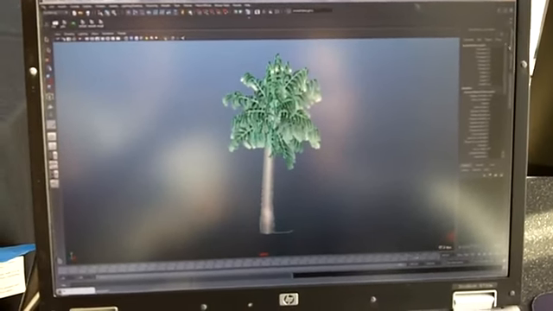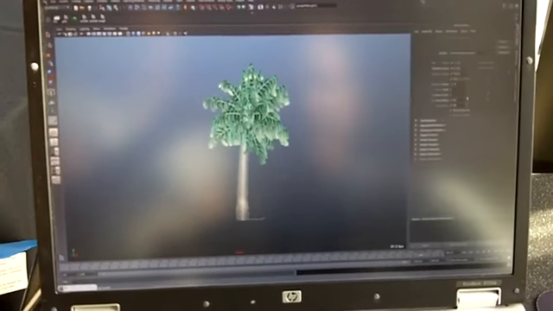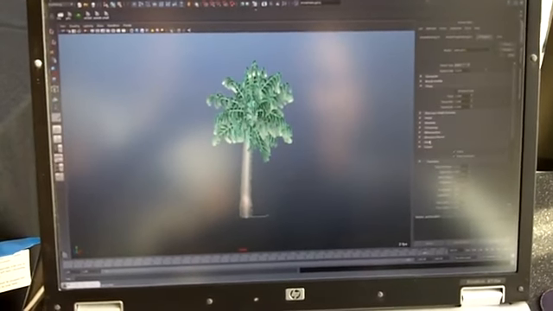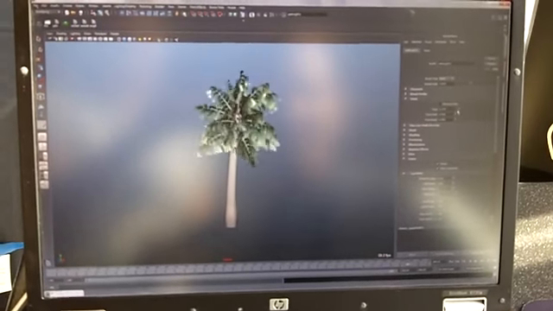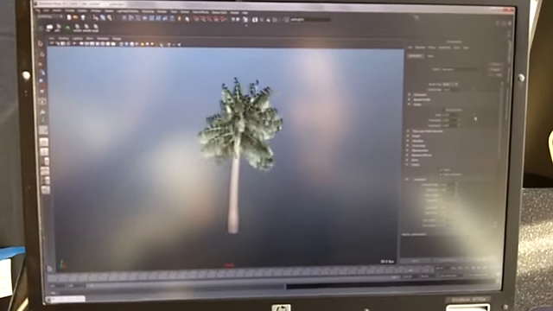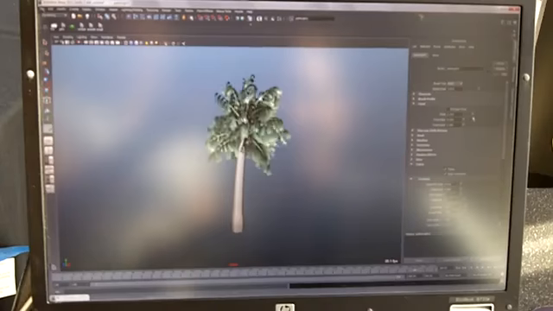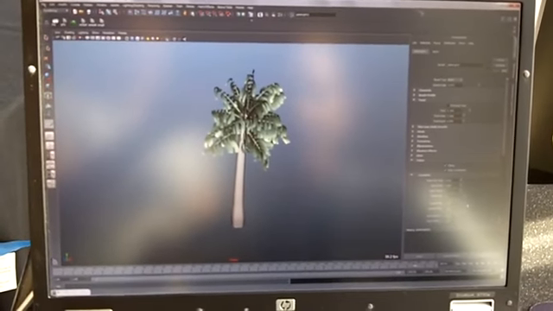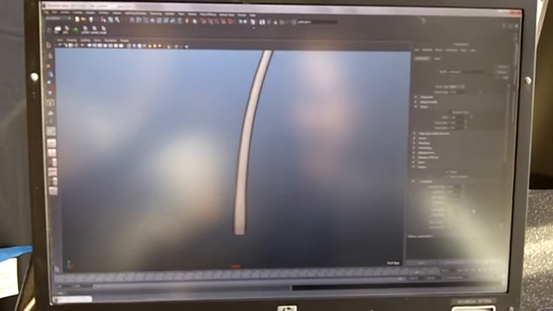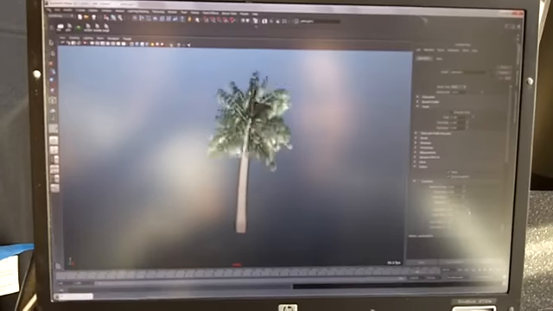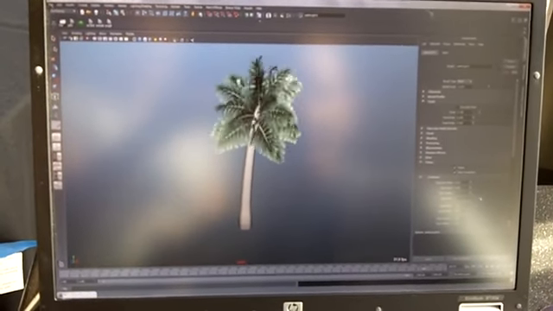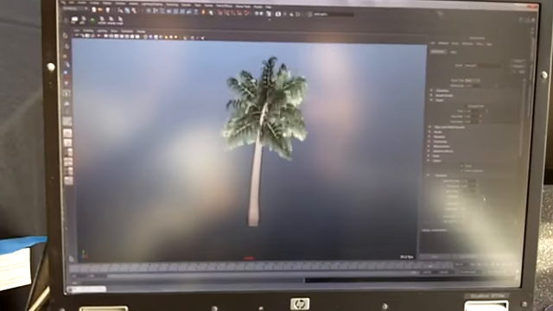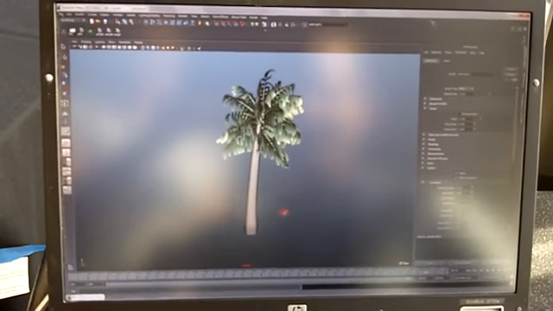Now I can actually go into the attribute editor for this node and I can begin to change some of the other parameters. So for instance, if I want to add a little bit of twist to the tree, you can see how I can interactively adjust that twist and it'll start to change the orientation of the leaves around the trunk. I can also change things like the length of the trunk, if I wanted to make it short and squatty or tall and skinny, as well as things like the number of segments along the distance for the branches and things like that.